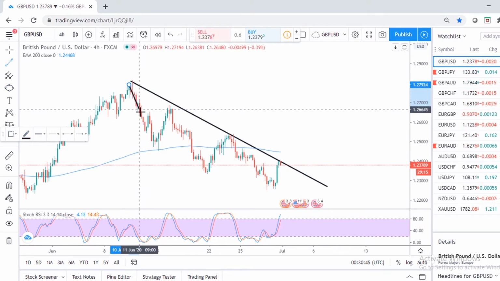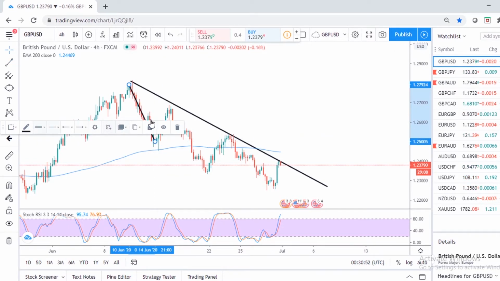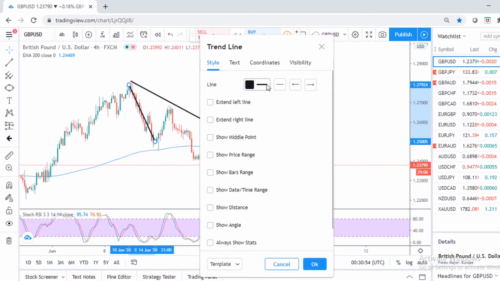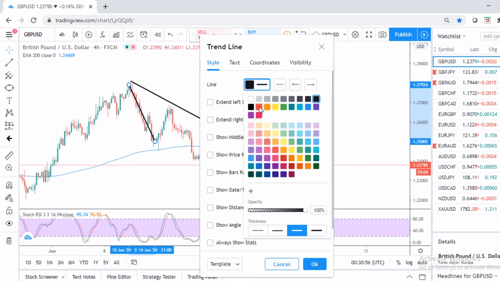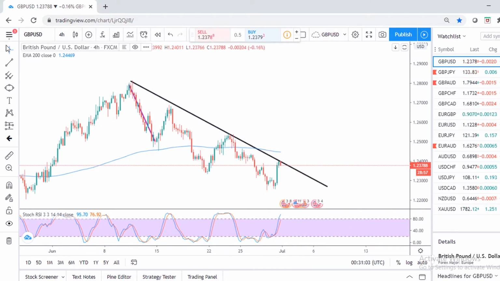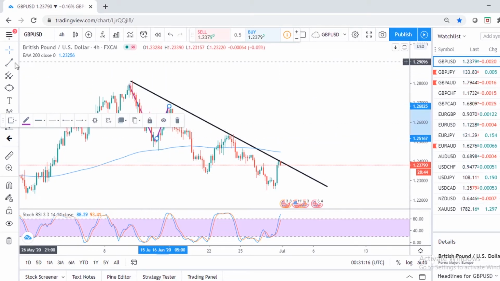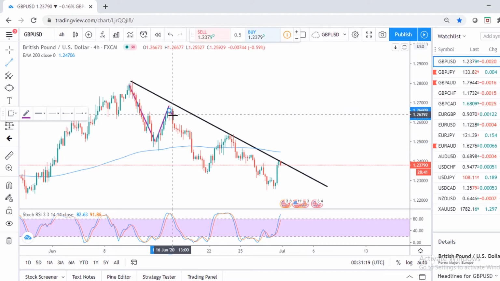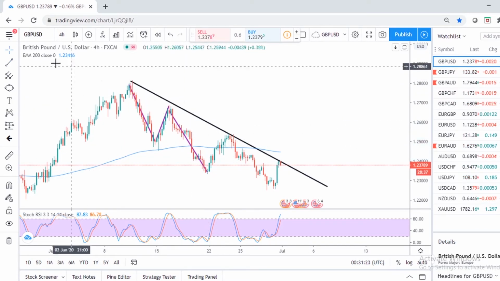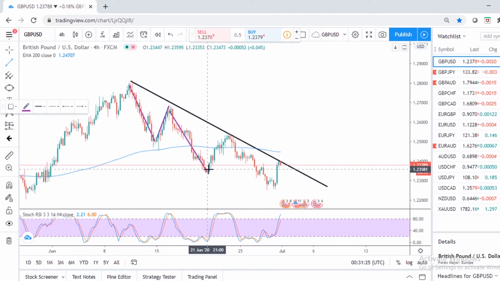So, makikita nyo, itong price natin, right? This is going down. Baguhin lang natin yung kulay ng konti para may indication tayo. Gawin nating purple. Alright. Tapos, kita natin, the price went down and the price moved up. After that, the price again went down. After that, the price again went up.